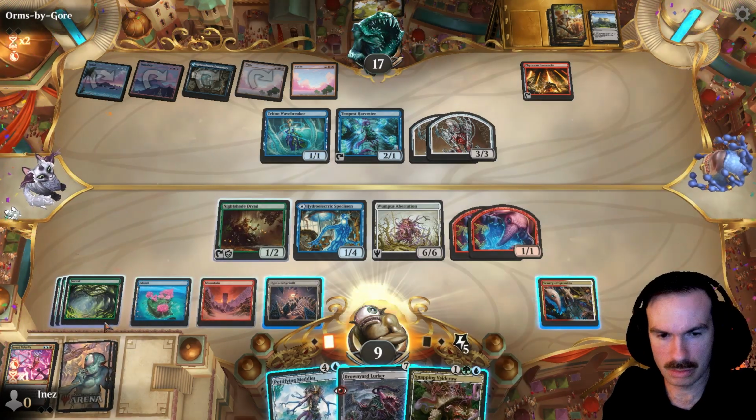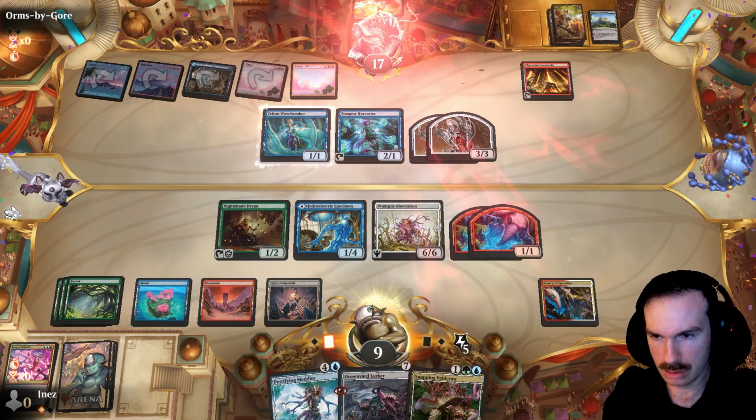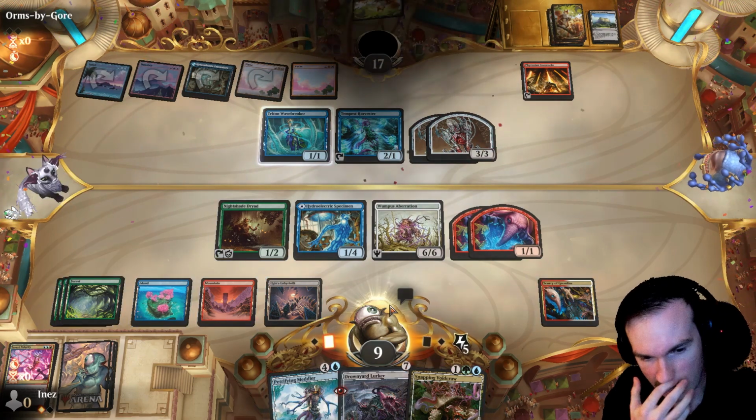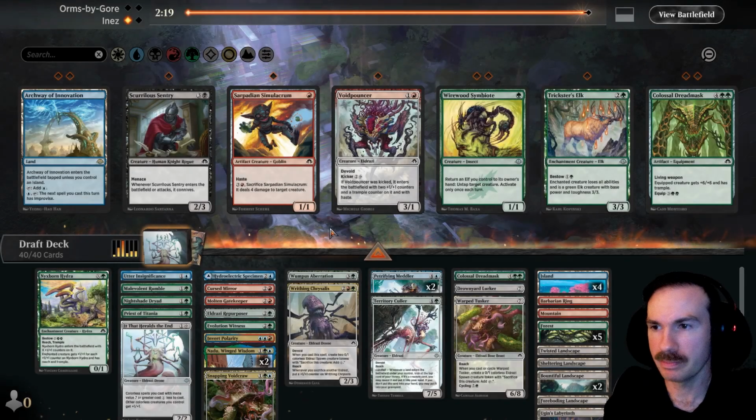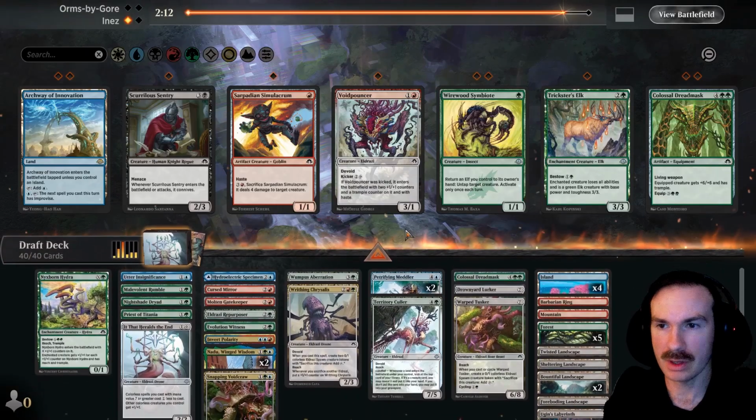All right. 7 mana. So we're... All right. I love it when Invert Polarity gets a concession. That's a good win when you get that. So they are hyper aggro.